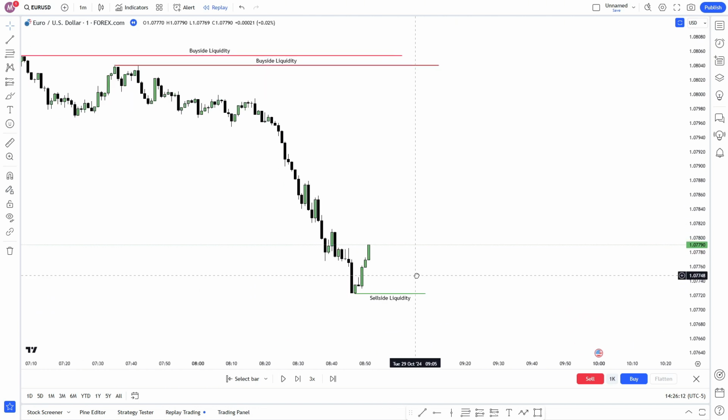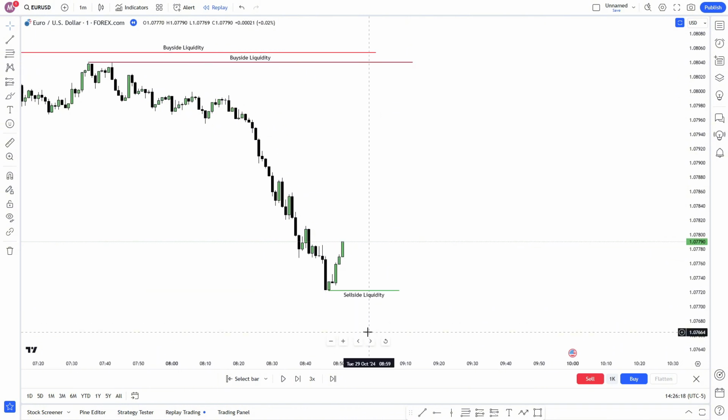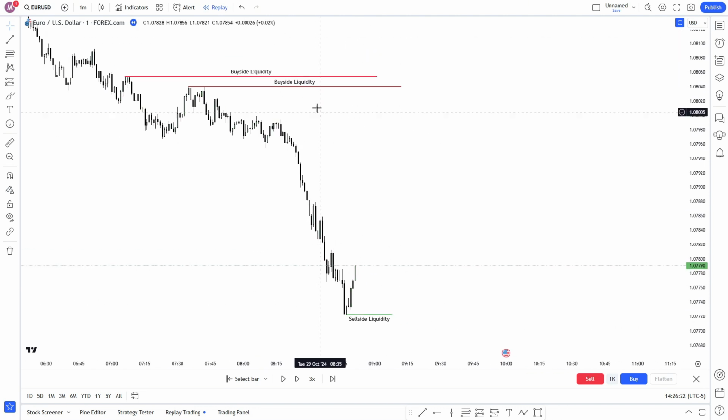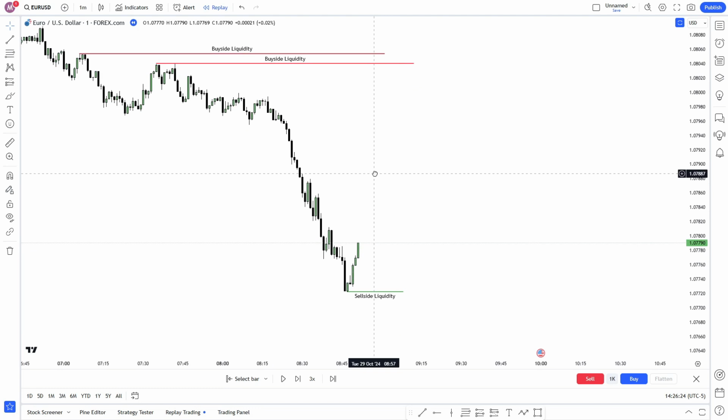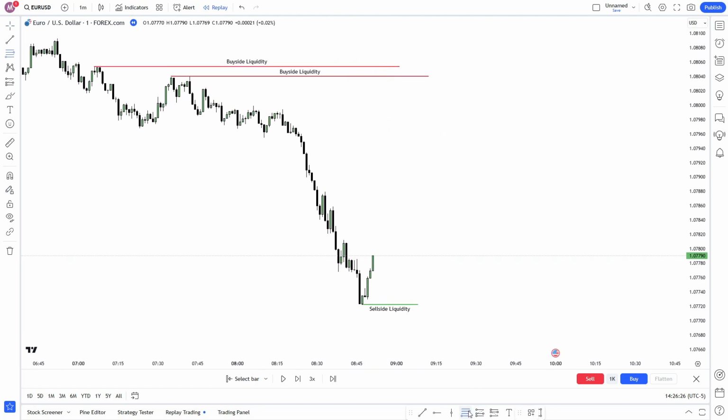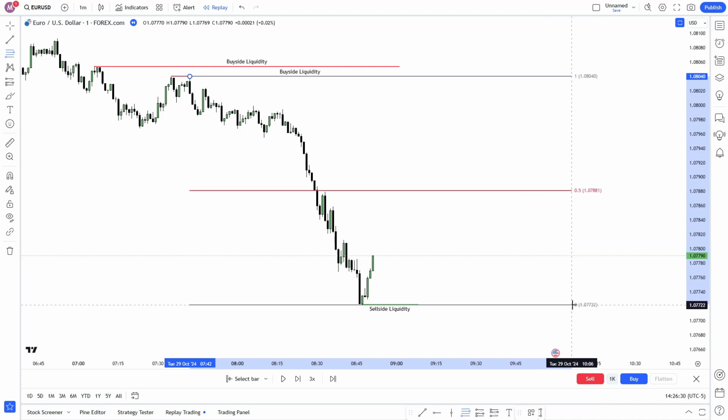So now I'll be going over this example here. As I said, this is sell side liquidity. We'll look for that to first get taken before we look for our reversal pattern to then target the opposing buy side liquidity. But first off, guys, we must mark out our range. See where we are. Are we in a premium or discount? So far we are in a discount, right? This is equilibrium. That is the high to the low. This is 50% or equilibrium.